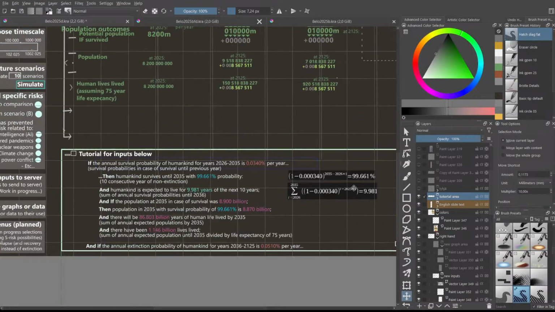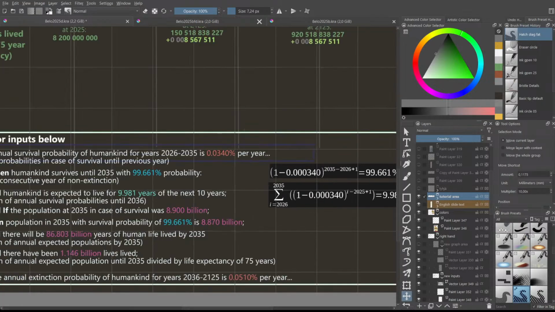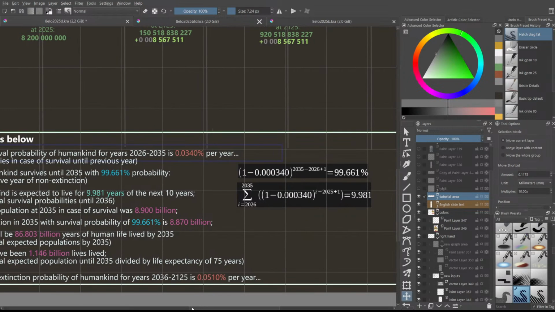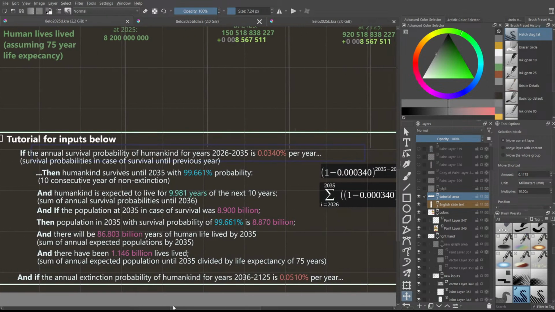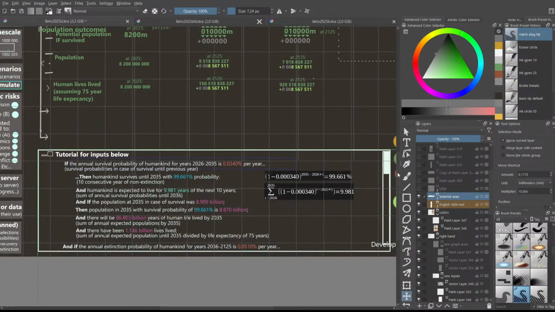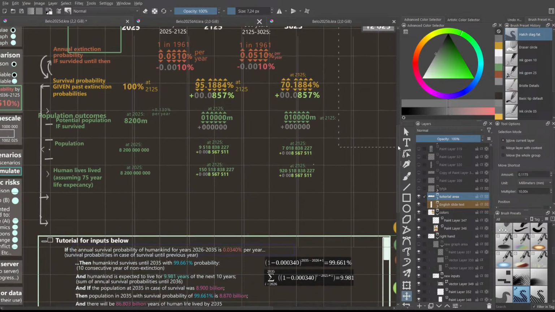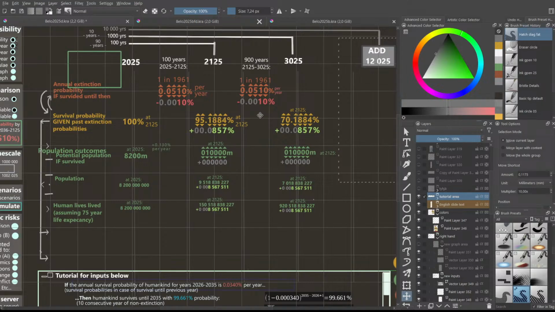Maybe it's kind of annoying, because in Krita there's no equation tool, or at least I haven't found one. I think there was something, but it wasn't good for the purpose. So I used some other tool and then took it as an image here. It was a little bit annoying, so I might have to do that again. It could also be that if the tutorial is on, they would have the arrows or something, I don't know.